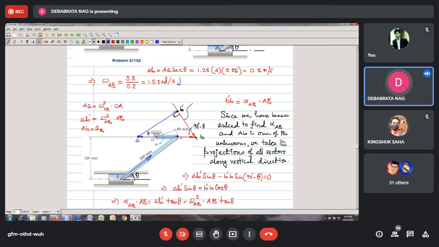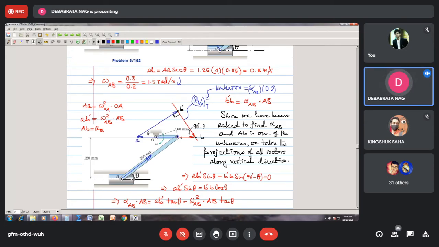Correct. So this is actually giving you the acceleration of point B relative to A, tangential, and this is unknown. The magnitude of which should be equal to, at the same time you write the magnitude, alpha AB multiplied by 0.2. So that should be the magnitude. This is not known to me, so I proceed along this line either way.